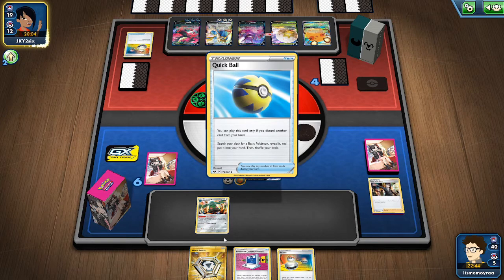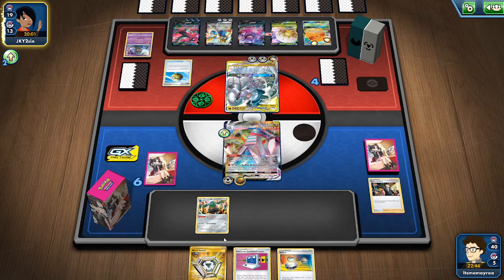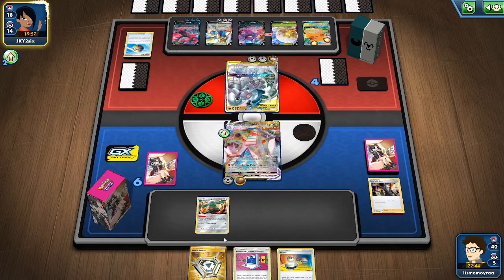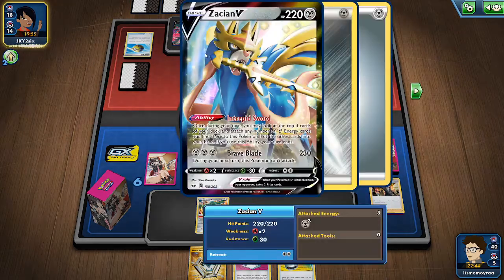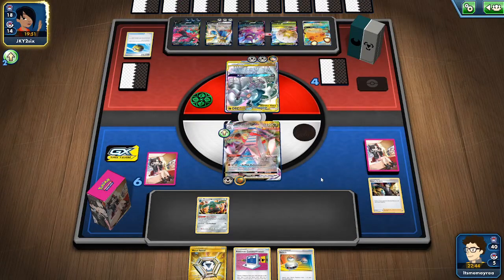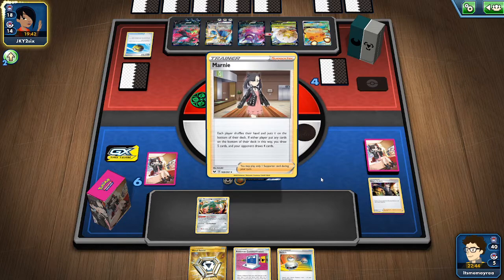Quick Ball. For what? Your bench is full. Okay, now, the thing is, will he retreat and Zacian V me? That's the best option he's got. Because next turn he can go into that and knock me out. He could have won the game by now. He could have won. Yes!